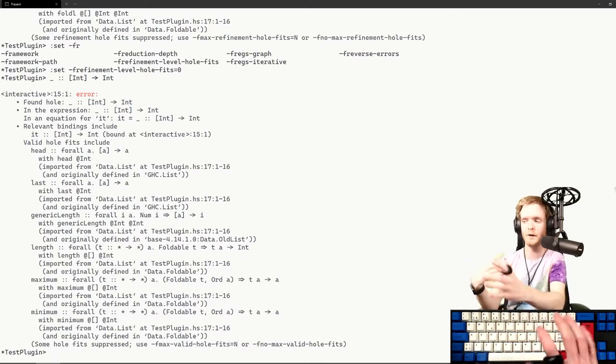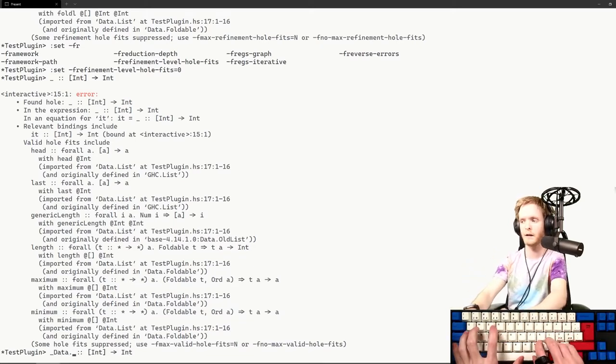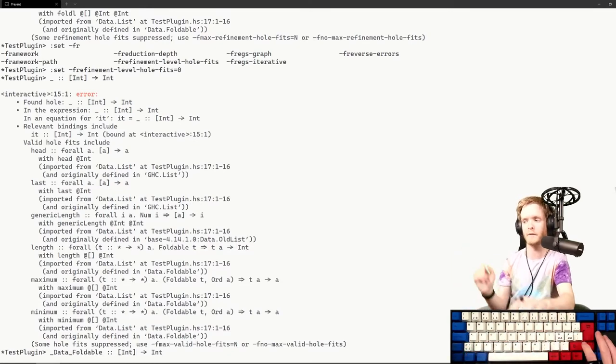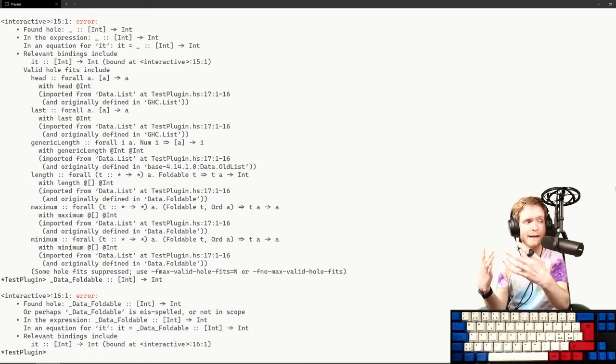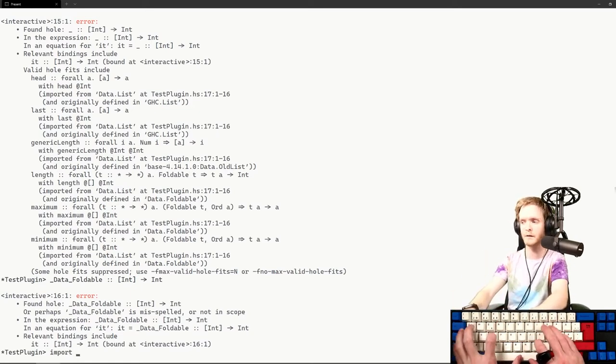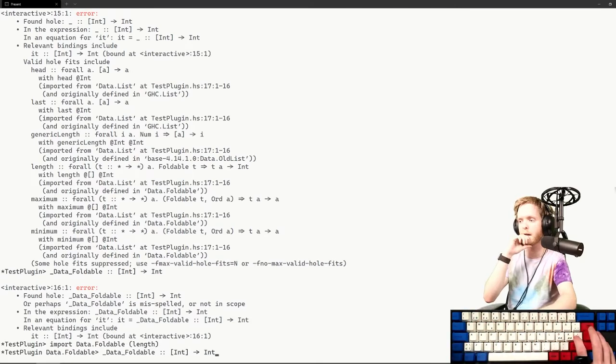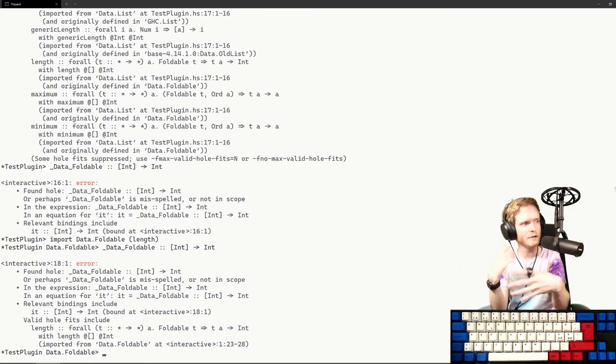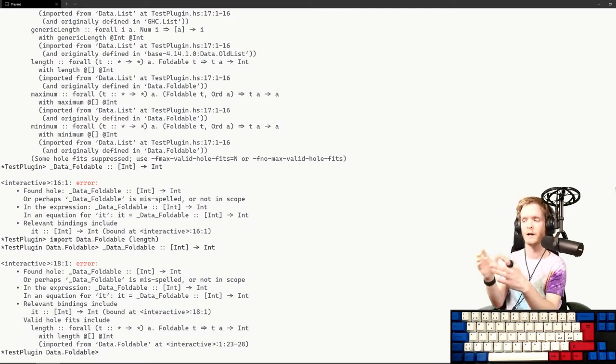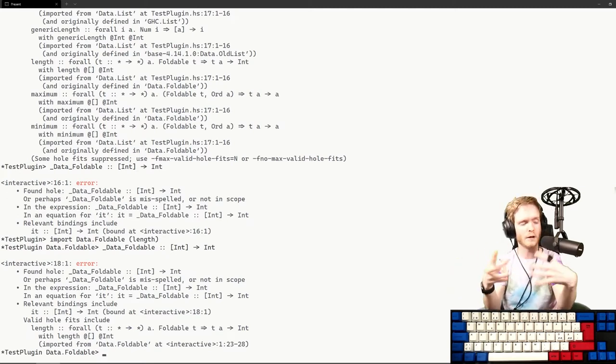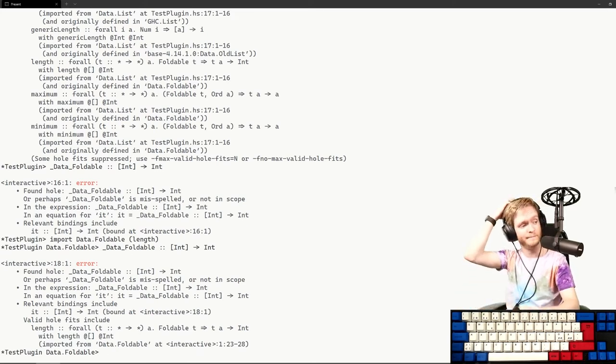So here for underscore, it doesn't do anything. But if I tell it, look in data foldable, right? And I can't write dots, I had to shimmy it a bit. So it doesn't find anything in data foldable that matches this type. But if I import from data foldable length, then of course it finds the length function. So it allows you to change the candidates. And of course it allows you to change the fits and stuff like that. So I'll show you how I use this later to do interesting synthesis using the plugins, right? So that was that, yes.